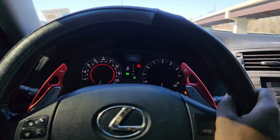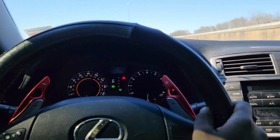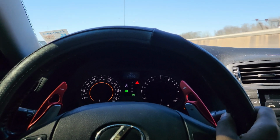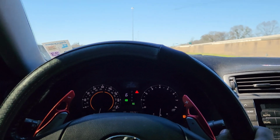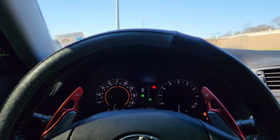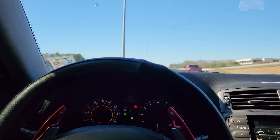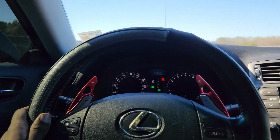That's crazy, bro. So I can only use the shifter. That is crazy, bro. You're getting too close to me. That is crazy, bro. I like that. Well, all right then, guys. We figured it out. These paddles are just for decoration now. I can't even use them.